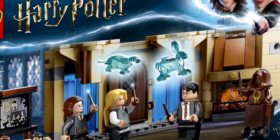They are in a similar style to the stag from last year, so you can kind of build up your Patronus collection now. And of course, the otter belonging to Hermione and the bunny belonging to Luna. So now you have Patronuses for all three of those characters. I understand why they didn't put the stag in the set. It just wouldn't really make sense, especially considering it came in a $20 set last year, and it would probably hike up the price like $5 more if they put in the stag. So I'm really not complaining about that, especially since that set is still on shelves too.